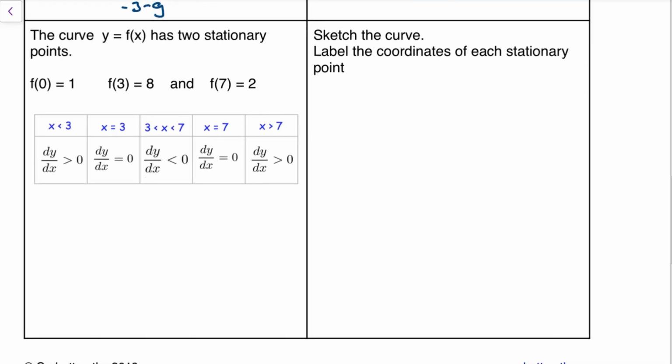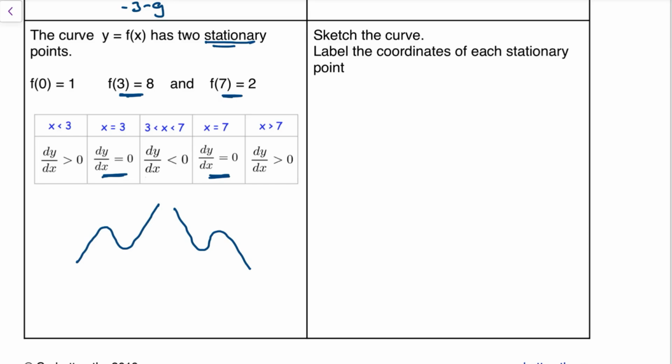Okay, final question today. Wow, a lot going on here. It tells me a curve has 2 stationary points. Now, generally, the number of stationary points is 1 less than the order of the function you're looking at. Not always, but the vast majority of the time. So 2 stationary points means I have a cubic, which means it's either going to do that or it's going to do that. So I'm looking for where dy/dx is 0, and I can see it's 0 at x equals 3 and at x equals 7. And then it also gives me some values here of f(3) and f(7).